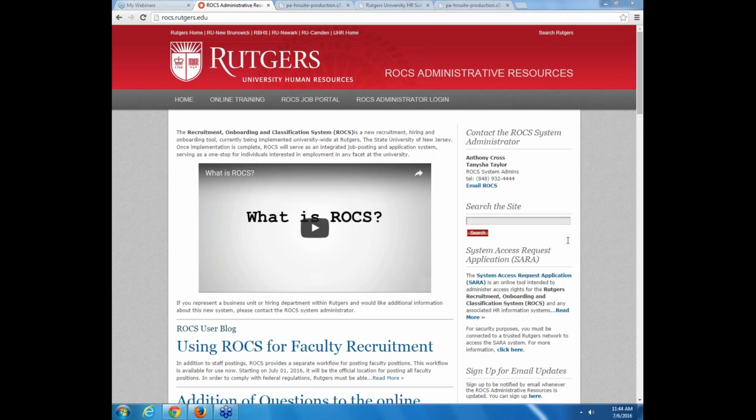The first question is the difference between the authorizer 1 and authorizer 2 roles on the faculty side. The authorizer 1 is the individual who is going to be inputting the request. They're the person who goes in, starts it, fills out all the fields, and sends it forward to the authorizer 2. The authorizer 2 is more of that last approver. They review the request, they can make edits to it, but the authorizer 2 is the last step in the system. So authorizer 2 posts, closes, and fills it.